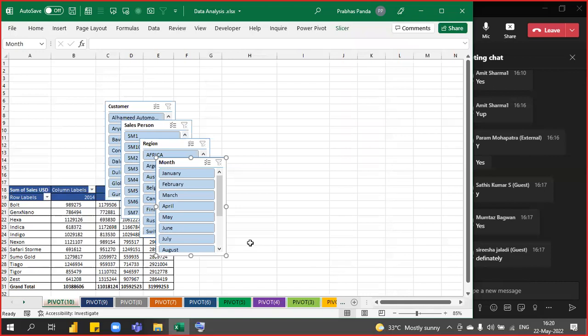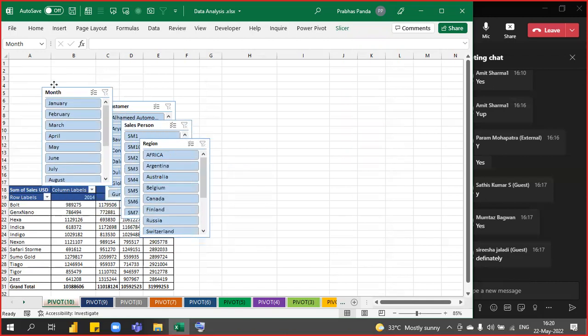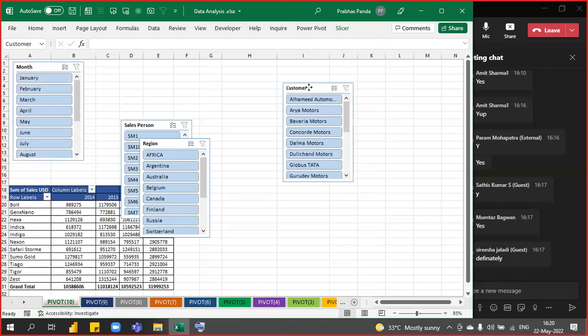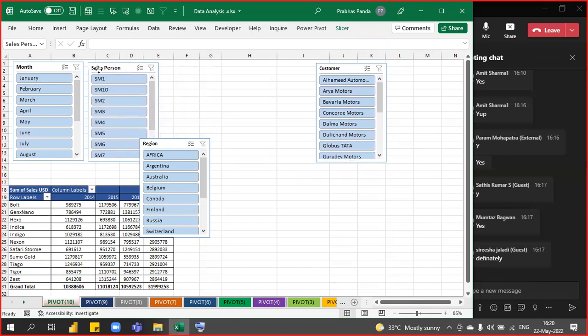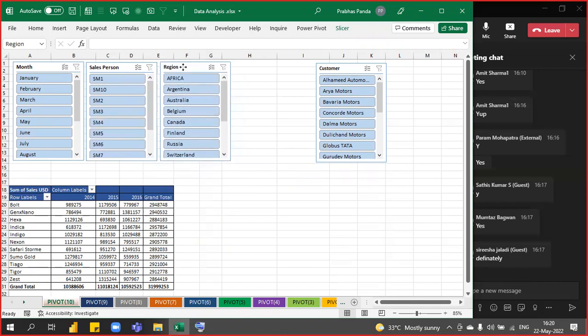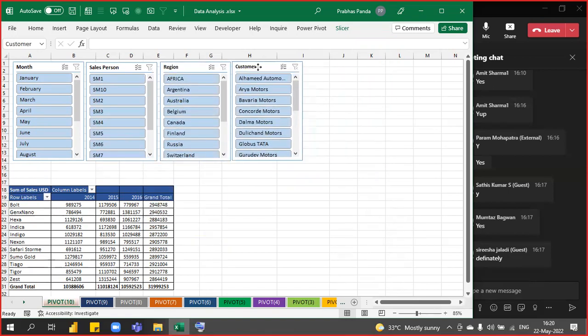So we have to do one thing now. Taking one slicer at a time, we need to arrange them in the space we have created. But to hold a slicer, you should hold it by the slicer name. So holding the slicer name, I can drag it and place it over here. Customer, I can bring over here. You can have your own order. It is not a hard and fast rule that you should follow my order. You can have your own rhythm, own order of instructions. No problem. So we'll go with step by step confirmation. Now, please confirm that you have come up to this level, inserting the slicers and arranging the slicers above the pivot area.